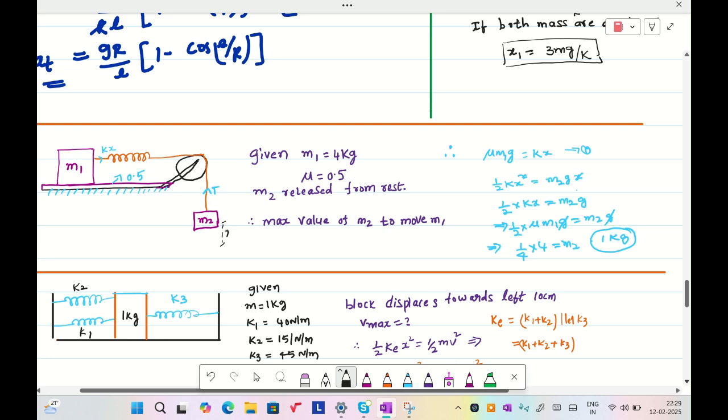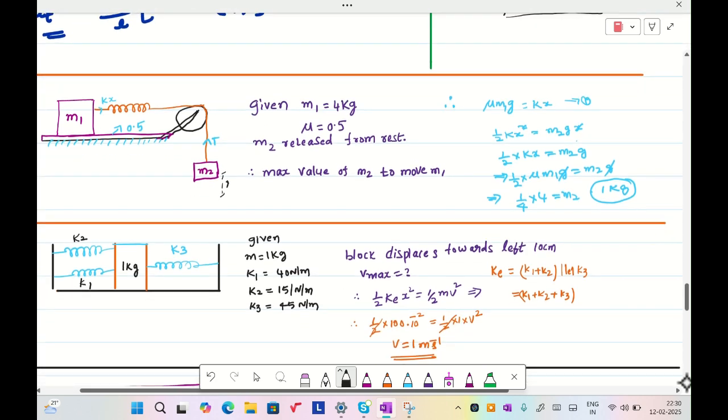So the extension in the spring is equal to the work done by m2g. Therefore, m2g into x, the displacement of m2, is the displacement in the spring x. Therefore, the energy in the spring is equal to mgx. The x value we will find out here. Substitute now, you will get the answer 1 kg. So here this is a simple application. K1, K2, K3 all are parallel. So we will sum K1, K2 parallel and K3 also parallel. The total K1, K2, K3 values are also given. Substituting, you will get the answer.